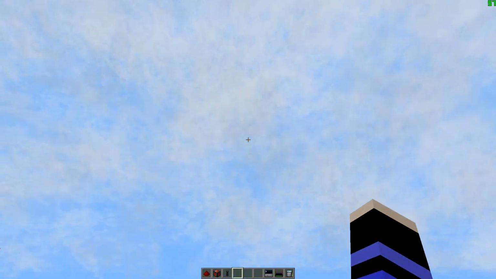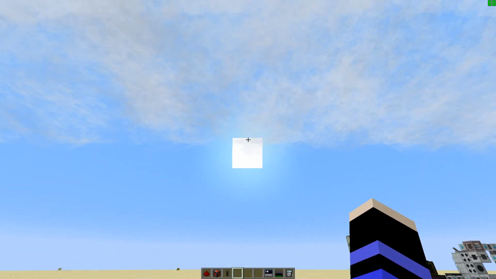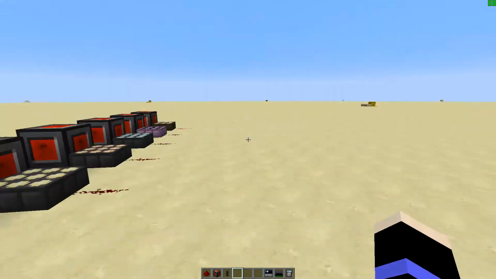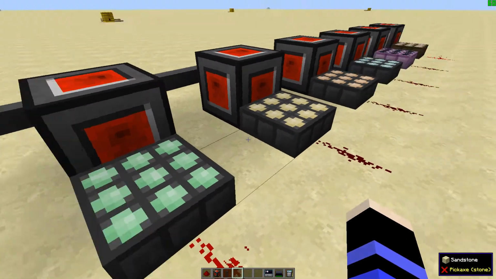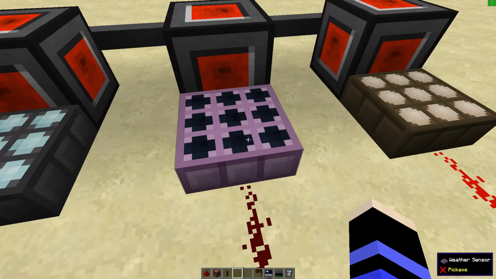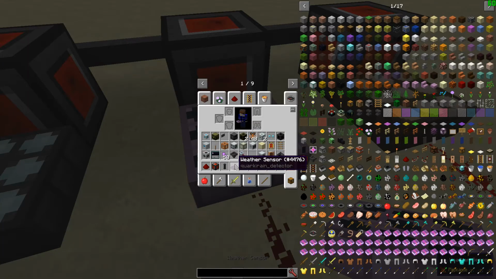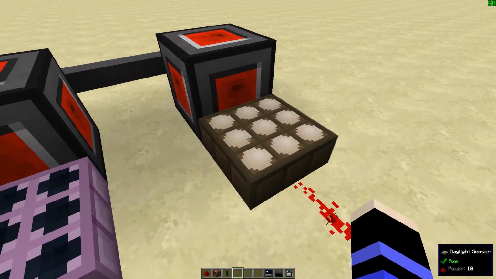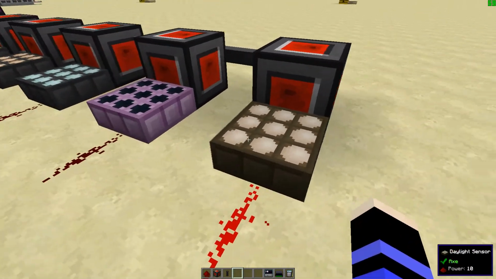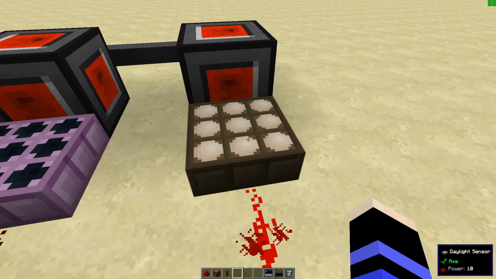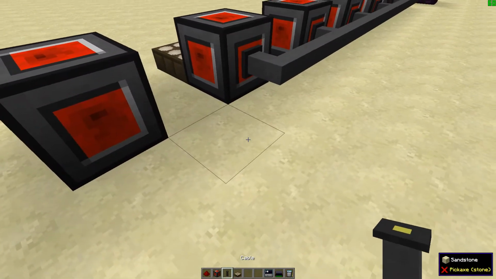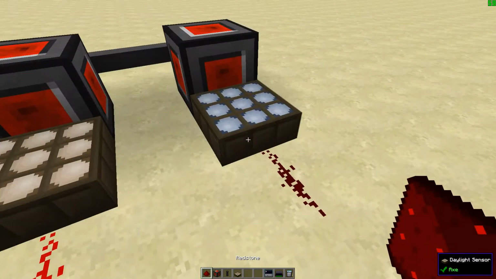And I think time is stopped. Yeah, I've stopped time. The daylight cycle is off, so I don't think the seasons advance. We're going to have to, but I can set the season with a command anyway. Then we have the weather sensor from Quark, I think. And then we have the vanilla daylight sensor, which you can toggle to a moonlight sensor. We could actually have one of each of these. Let's add a moonlight sensor as well, because, well, you'll see.